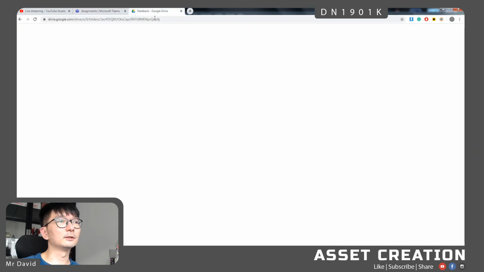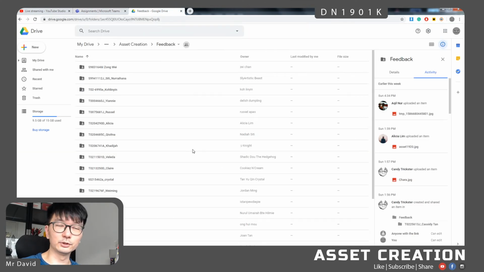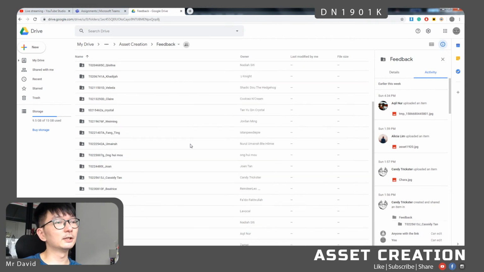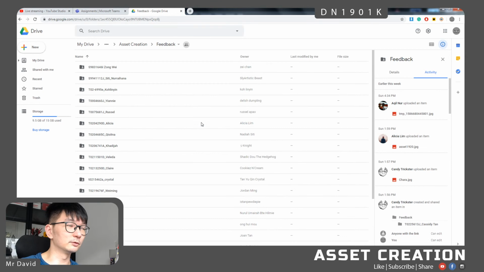Reminder as well, some of you guys haven't put in your drawings yet. Right now, I think I have about 23 students. Some folders are empty, there's no pictures inside. Please go and put in your pictures, right? I won't be going through anymore, but I still have to consolidate this for marking purposes. So please go and submit your drawings in the Google form. I'll be creating another link for you guys to submit your Maya files, which will be used in a review for Monday morning lessons.